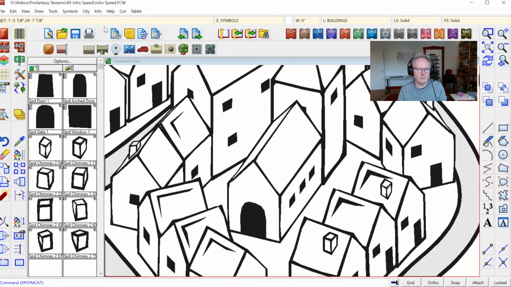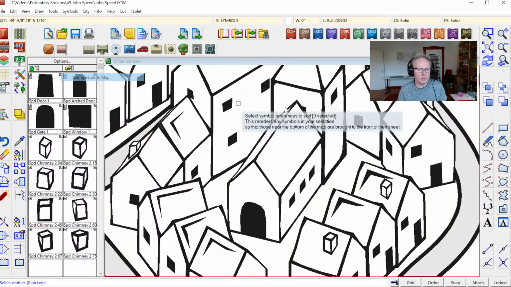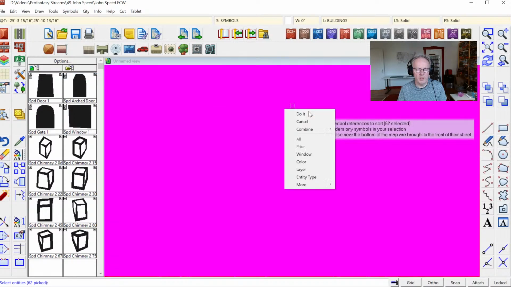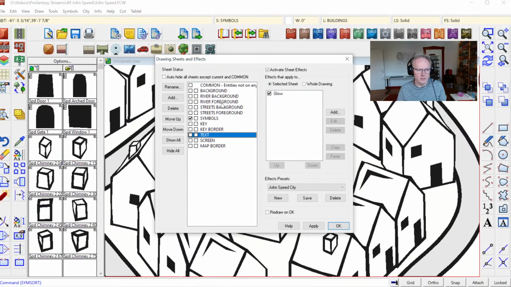Okay, and then we need to sort our symbols and actually see whether my house details might, yeah, I was fearing that my house details in the drawing order are actually behind the other symbols. So what I will need to do is create a second symbol sheet for those.